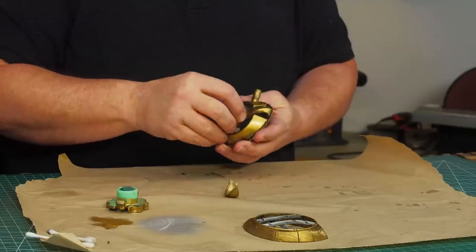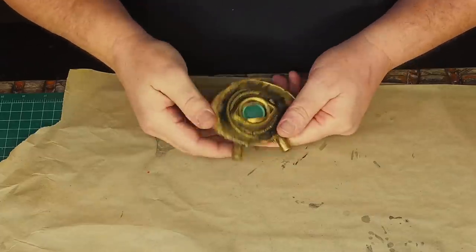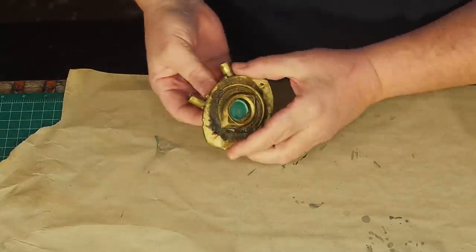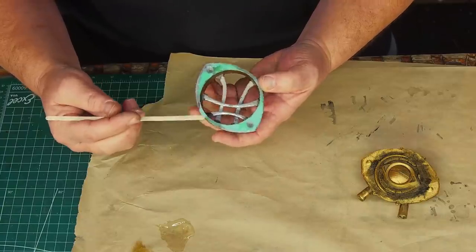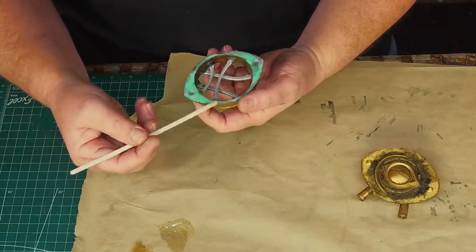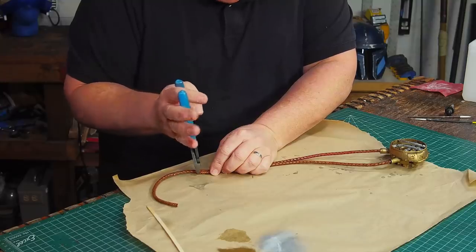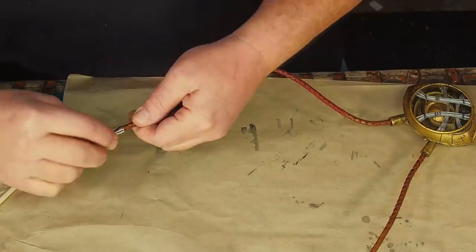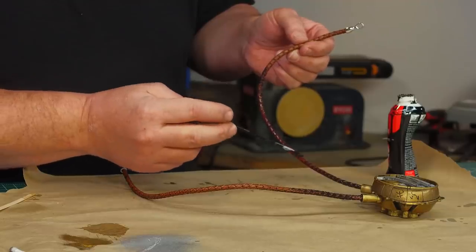I put the eye together, popping in the lower eyelid first and then placing the upper eyelid. The two bumps on the cog line up with grooves in the back of the eyelid — which is how it opens the eye when you turn it. I use five-minute epoxy glue on the face of the eye, applying it only where it wouldn't be seen; the painted side has so much texture it's going to stick just fine. I mixed up enough epoxy to also glue in the braided leather cord I got at a craft store — cut to a good length — and used epoxy to glue on the clasp to the ends, also found at the same craft store. I used some black liquid shoe polish to age the leather cord, making it really black at the ends.